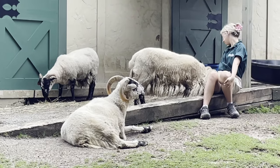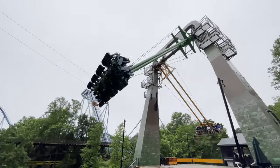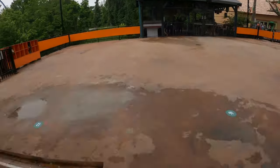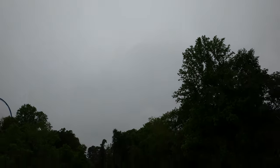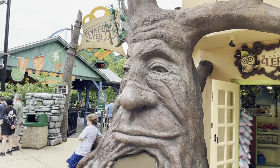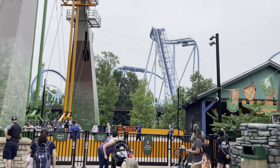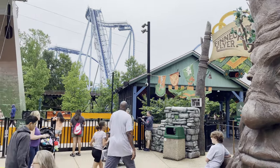Had to stop and see the sheep first! Ride of the day is going to be one I've never done here at Busch Gardens Williamsburg — that is Finnegan's Flyer, the big S&S Scream and Swing. There's even a turtle in the lagoon! Finnegan's Flyer is not the most forceful of these big swing rides I've ever done, but the location is fantastic. We saw turtles — sort of like 100 feet over some turtles and a ravine. Pretty cool. Definitely try to get on the side facing the park.